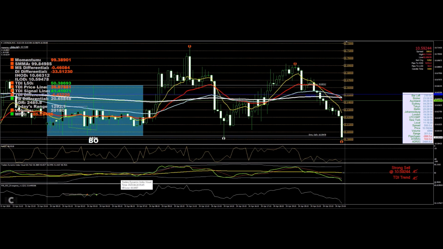Also, let me go back to the TDI. I have those numbers represented here in this left panel also. The yellow line is represented by TDI L50. You can see right now, as of the last minute of yesterday, which was Friday, April 24th, that session, the L50 wound up just above 50.3 and change. And the price line, TDI price line, is that red line here. That's a trend line. And it ended up at 35.9, or basically 36.